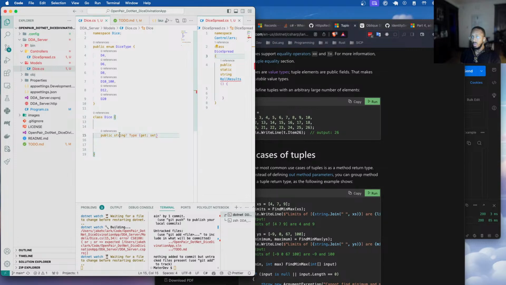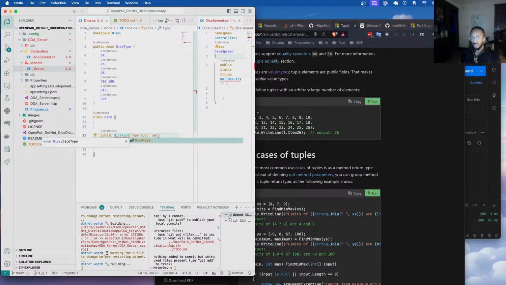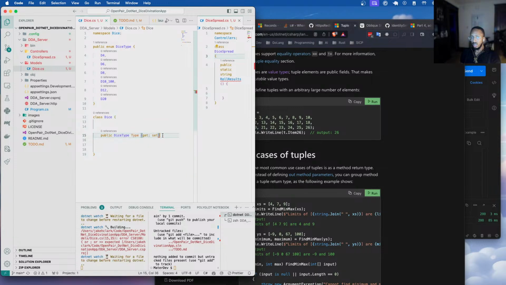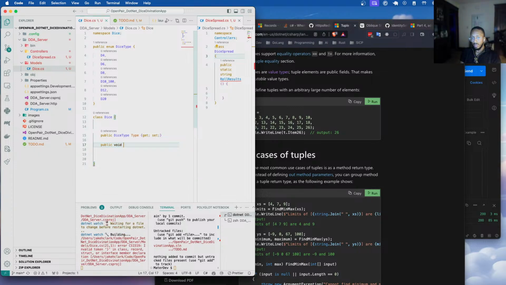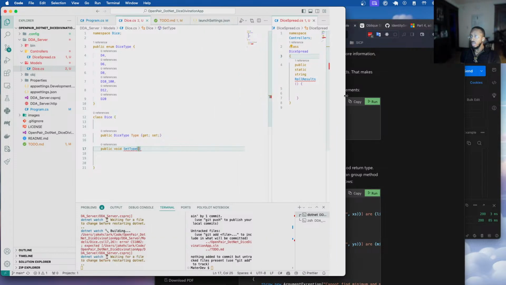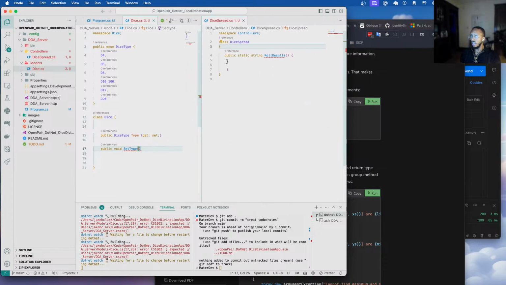So now this will be public dice type type. We'll have a getter and a setter. Missing my semicolon here. And then public void set type. So this will set the type. Whenever I use this in the dice spread, it's going to basically have a data structure that stores the value of each dice.